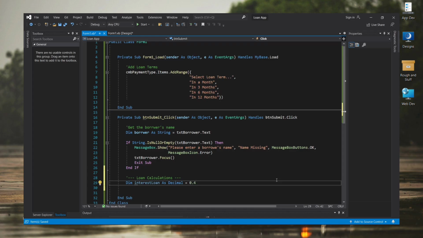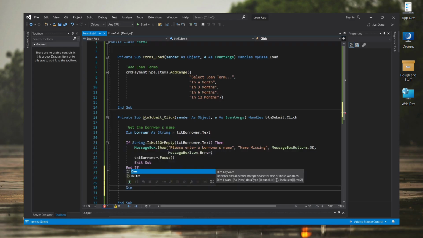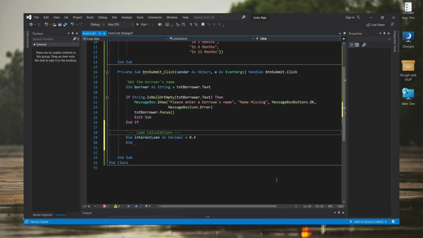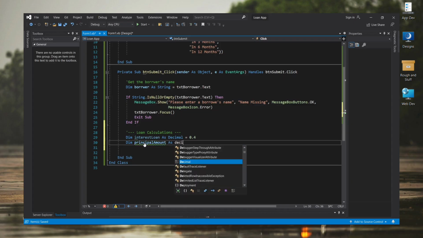And then after that I'll declare principal amount, which is the amount borrowed. Simply, we're going to get the amount borrowed as decimal.